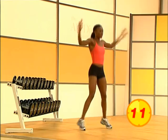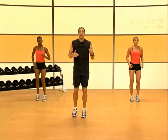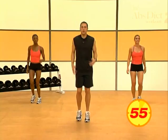10, 9, 8, 7. In just a moment, we're going to bring back the low intensity for 60 seconds. 3, 2, 1, and jog it out. So now it's a 60 second low intensity level. Nice and easy. Again, light with those feet. Easy motions, normal motions with your arms.